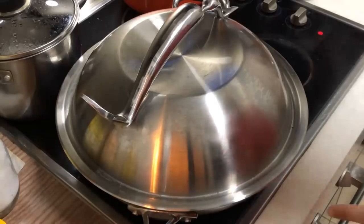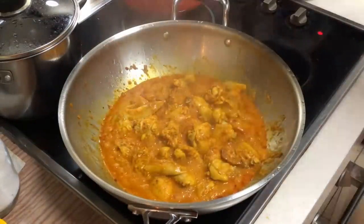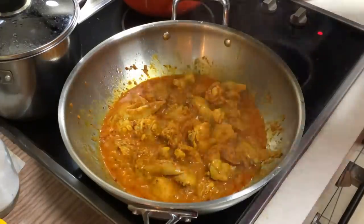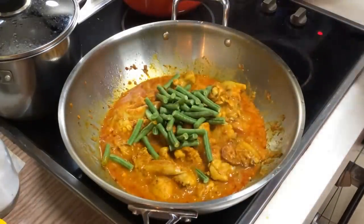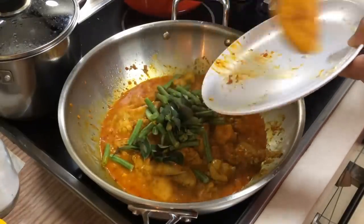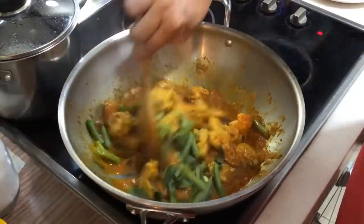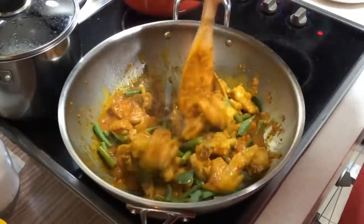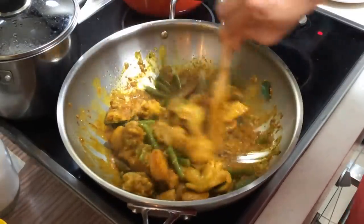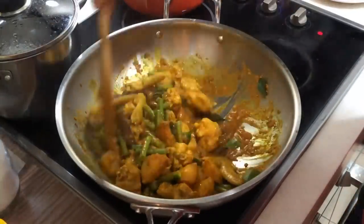Okay, I want to put in my long bean. Now it's about 8 minutes of simmering. Whoa. Oh, super fragrant. Okay, I'm going to put in my long beans. Of course, you want to wash them. And also my curry leaves. Still have some of my garlic here. Give it a few stirs. Oh, this is going to go so well with your white rice. I'm sorry to those who cannot eat too much rice, yeah?